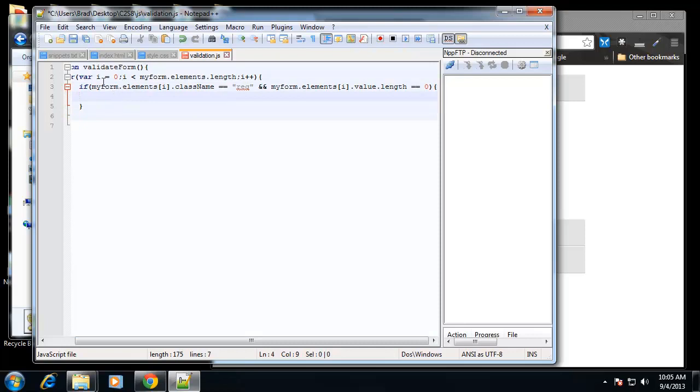So what we're saying is we're iterating through each field in the form, and we're saying if that field in the current iteration has a class name of REQ and the value has a length of 0, that means there's nothing typed in the field. So it has to have the class name and it has to have a length of 0 in order for this to run. And what we're going to do here is simply alert a message. So we're going to say alert please fill in all required fields. And we don't want the form to be submitted, so what we want to do is return false. And that'll stop it from actually being submitted. So the user will just get an alert. So that's all we have to do for the required fields.